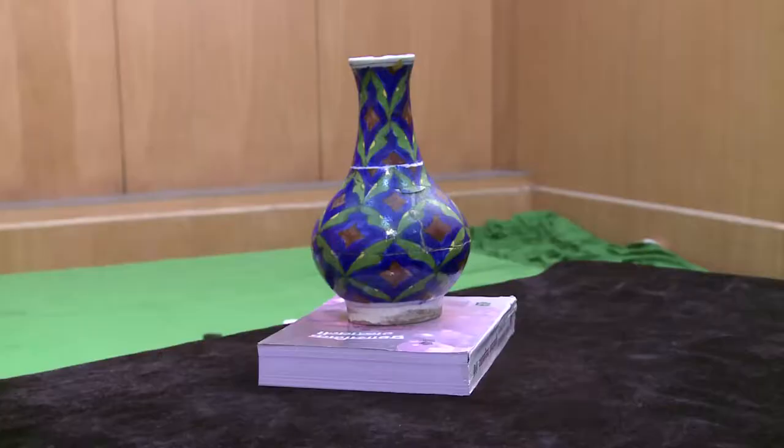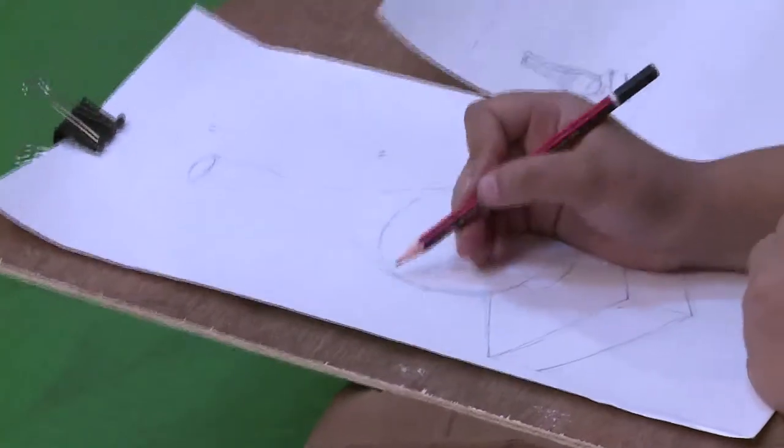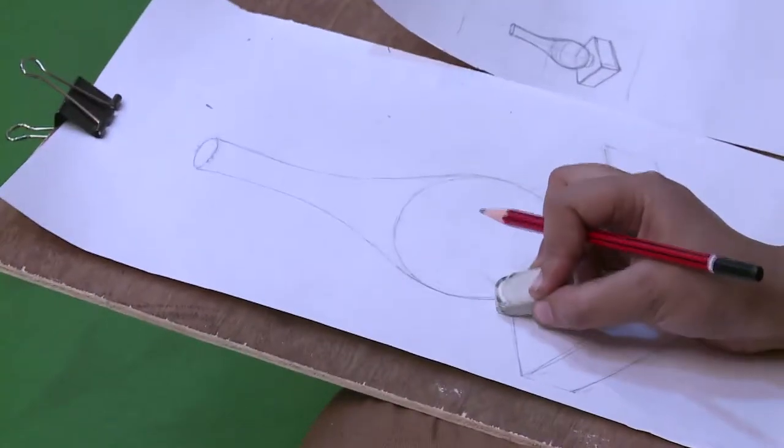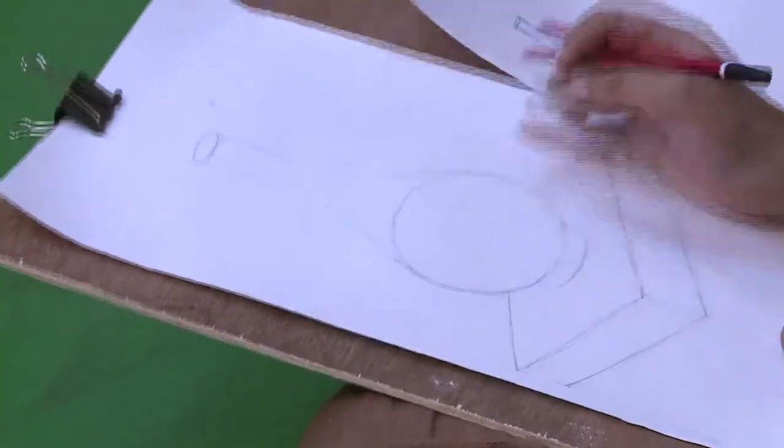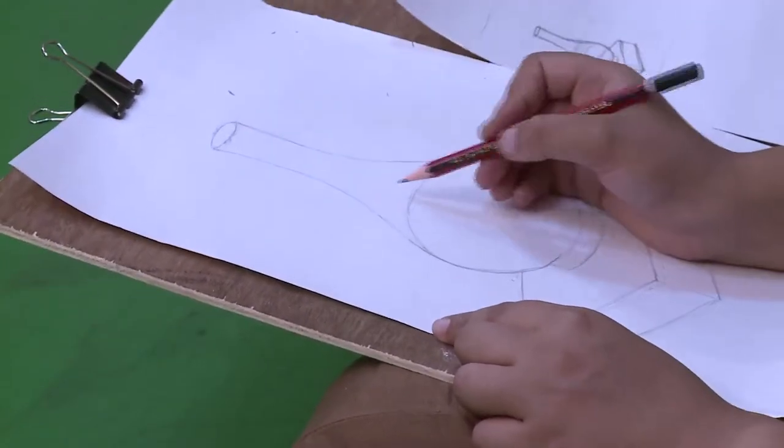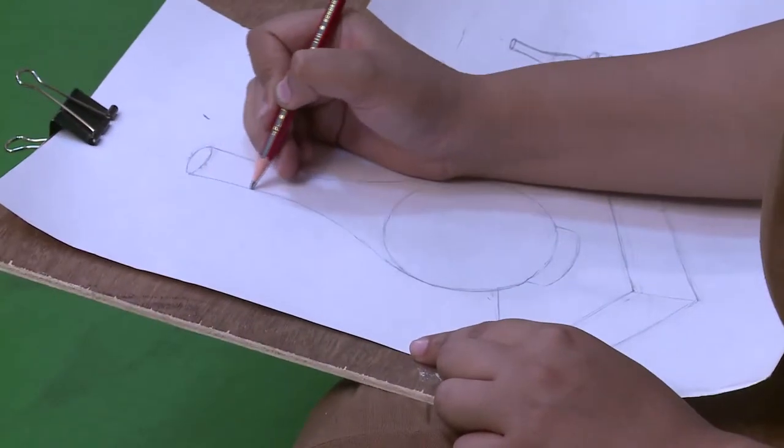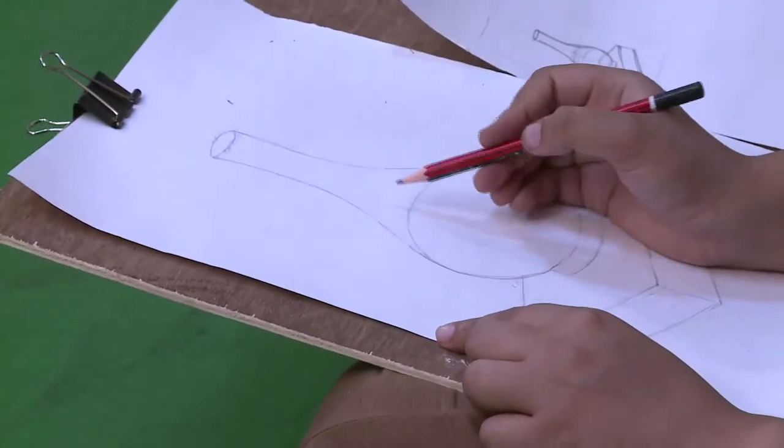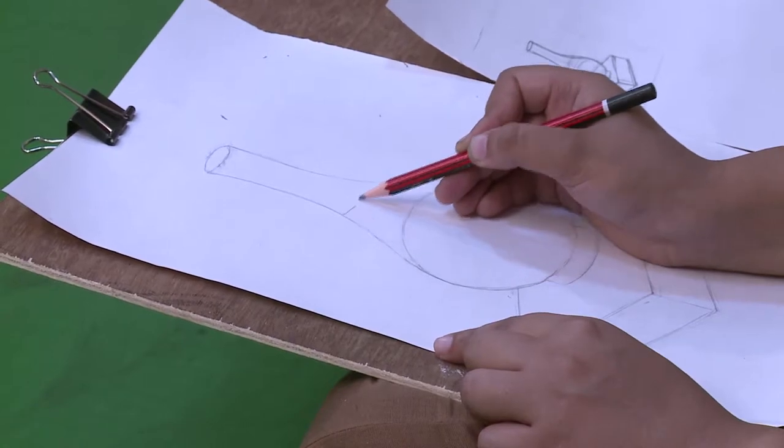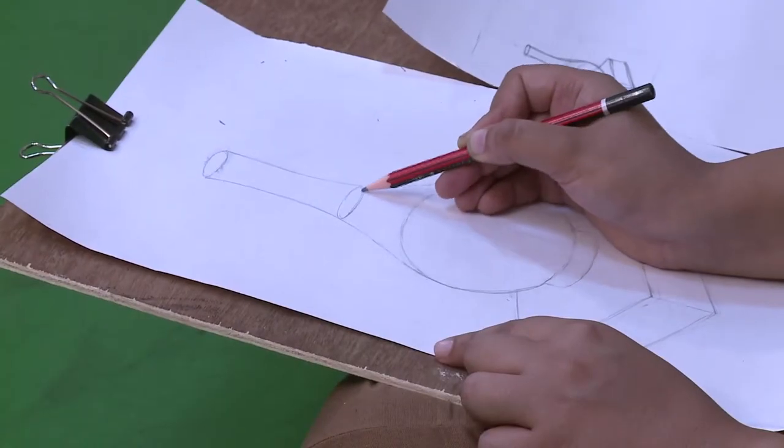When you are doing the design on the flower vase itself, the rectangles or whatever the square, the basic of the designs here, will change from top to bottom and from the both sides. Since the projection of the bulbousness, the projection of the bulbousness is coming out and the slope of the two sides are going back, for this reason the design also has been distorted due to this perspective.